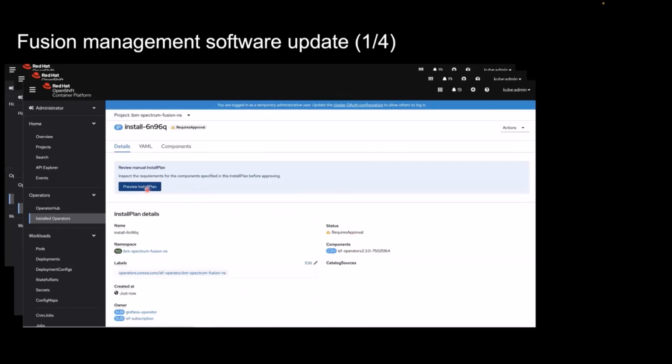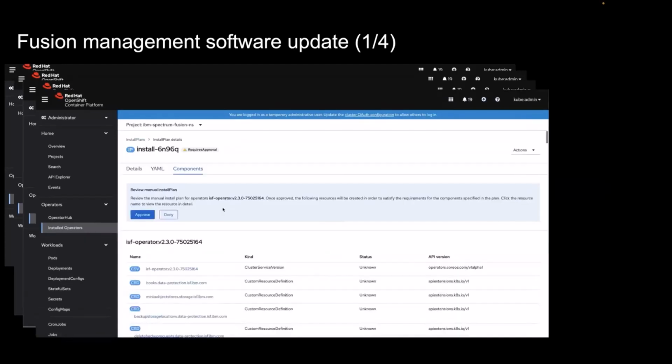So you check this install plan. And that is all OpenShift magic so far, by the way. You see all your details, the small scroll bar here, so you can scroll all the way down and see all the details of what we do in install. And you approve this install plan, and then the Spectrum Fusion operator is updated. So far, it's not really critical. If you have a problem in here, your cluster will function correctly and will still operate, right? We just update our operator in that piece.